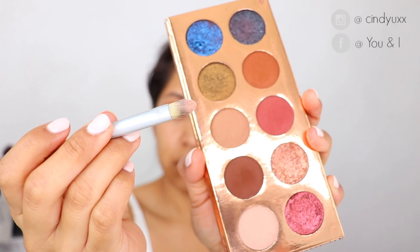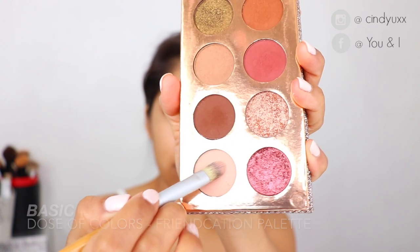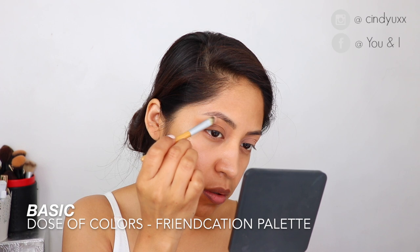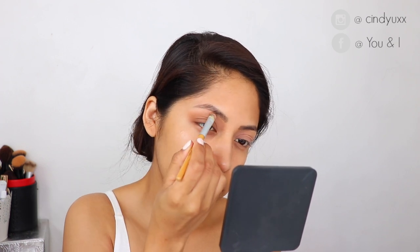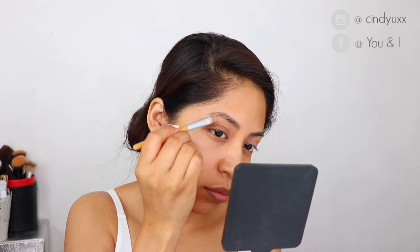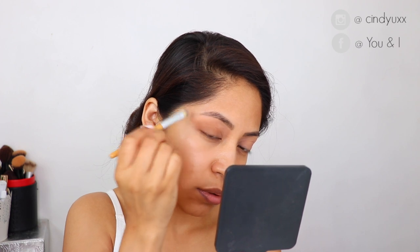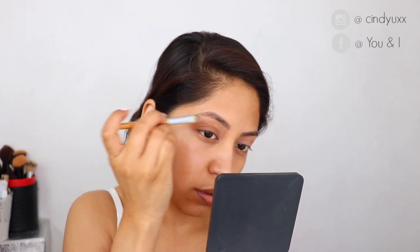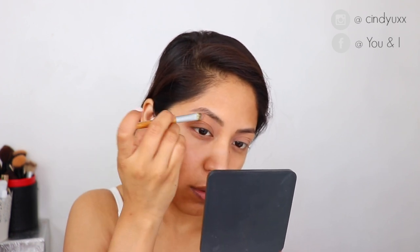To help the crease color stand out a bit more, I went back in with the shade Basic, and I'm using this Marshall's cheap brush that I've been using and I completely love. I don't know what brand it is or the name of it. I just know that it's pointy and it's flat.